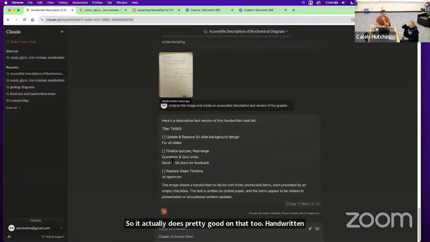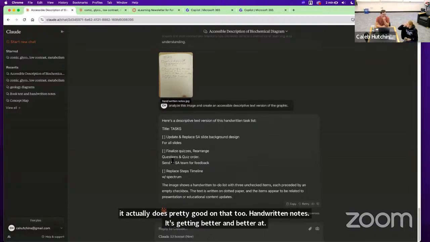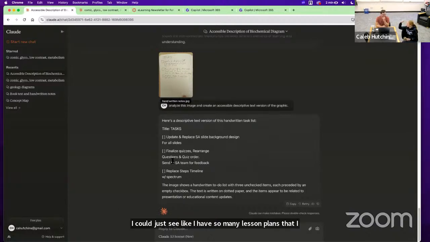I could just see, I have so many lesson plans that I wrote handwritten because it helps me process it. But then having it typed would allow edits for future quarters easier. Yes, I could see where that could be really handy. Yep. And that could also be an accessibility tool for a student who maybe has a note-taking accommodation. Sometimes, depending on what that accommodation looks like, DAS will pay another student to give them a copy of their notes. And if they're handwritten notes, that's still not super accessible for all students. So this could be an extra layer on top of that process in some cases.